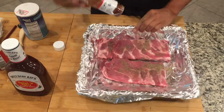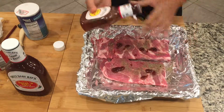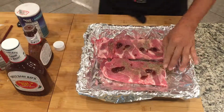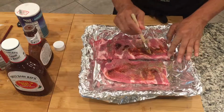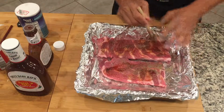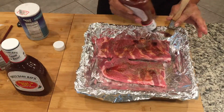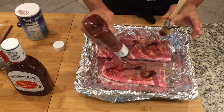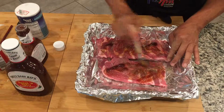And then we'll put the sauce, just a little sauce, okay, and spread it, okay, just a little bit more. Then we'll do the other side too, like that.